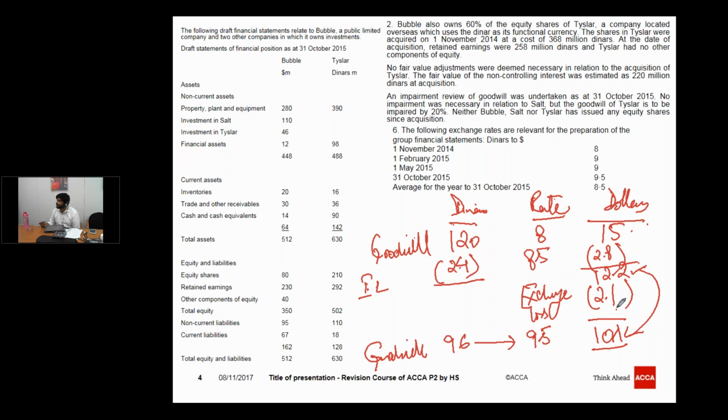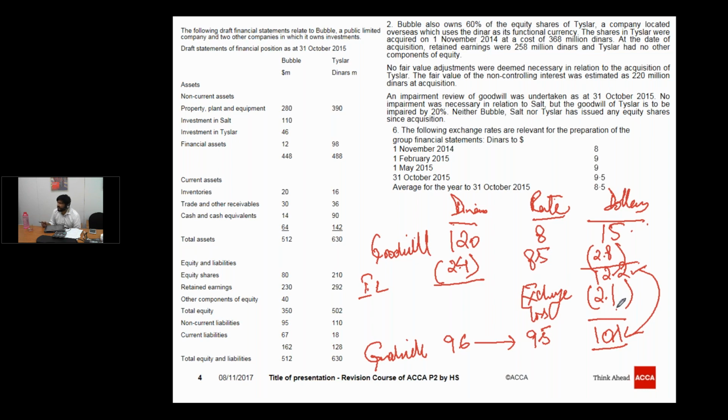A number of questions from the students. Okay, one by one. Why are we dividing impairment by 8.5? We have already responded to where we will report it. Does it mean that we should prepare both before translation and then after translation to get the exchange loss or gain? Yes, you're right. The foreign exchange loss is charged to equity, not retained earnings. Actually, it should be reported in the equity separately from the retained earnings.